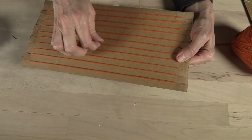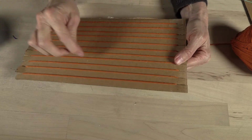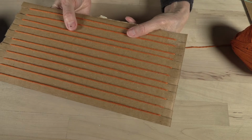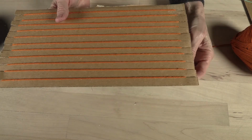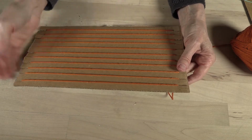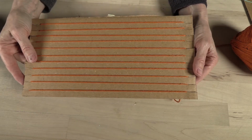Your string should be pretty taut, okay? You should be able to hear them snap, but not so tight that your cardboard bends, because that's going to be a big problem, so don't get it too tight. But you also don't want it super loose or your weaving is going to be really difficult to do.